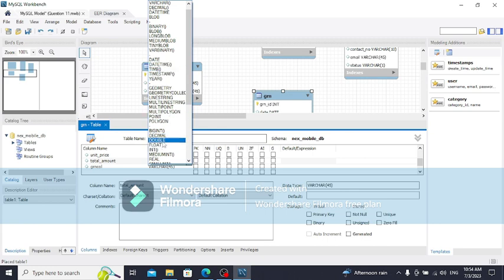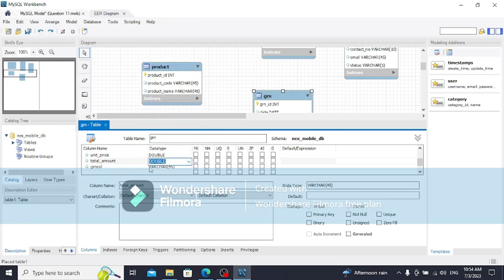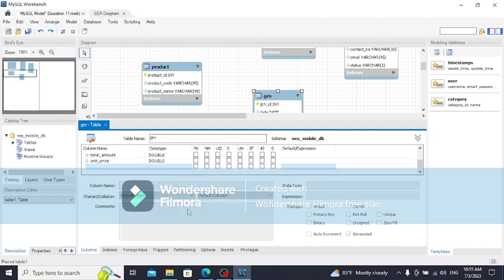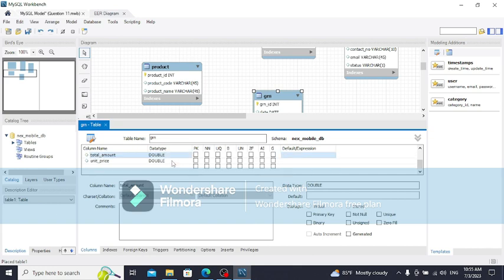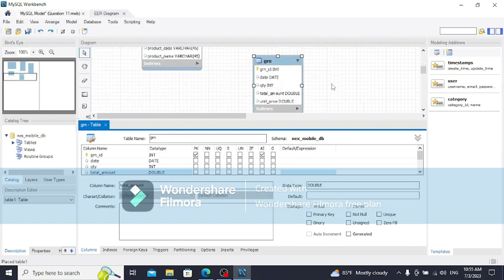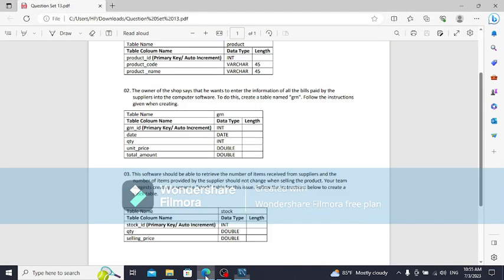That's also double. That's what we carried out with GRN.